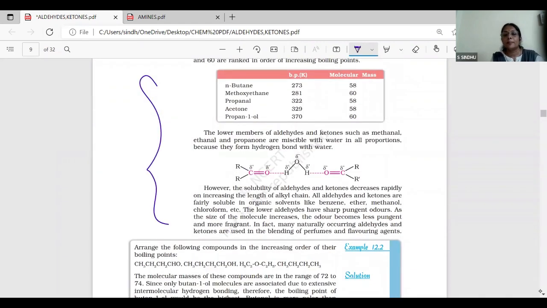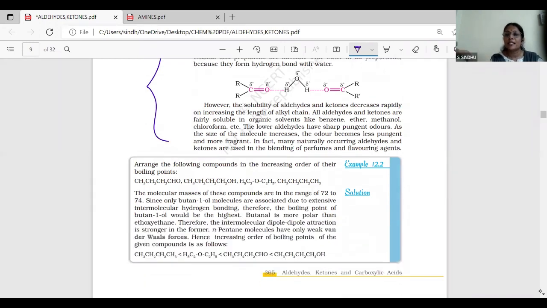Once all the four chapters are done, we are comparing hydrocarbons, haloalkanes, aldehydes, alcohols for their solubility. We talk about the boiling point and all that. So very important arrange-in-order questions are sure to come in board exams, all types based on boiling point, based on solubility. Then acidic and basic behavior: in carboxylic acids, acidic behavior; in amines, basic behavior. Arranging in order is very important. For haloalkanes, it's based on SN1, SN2.